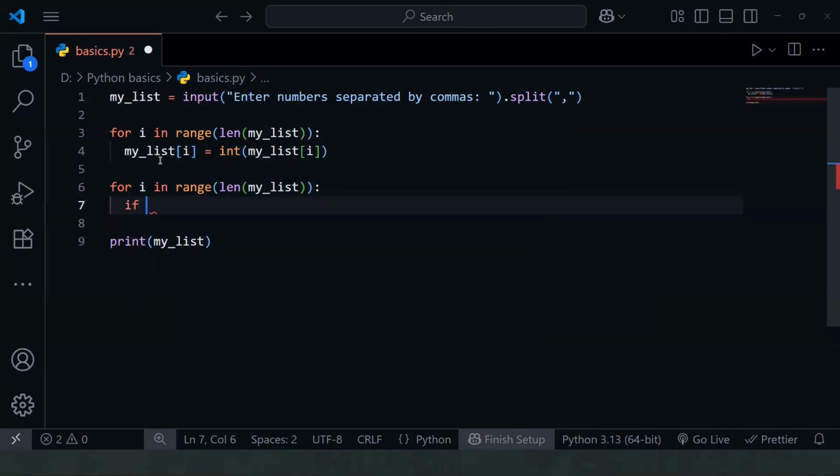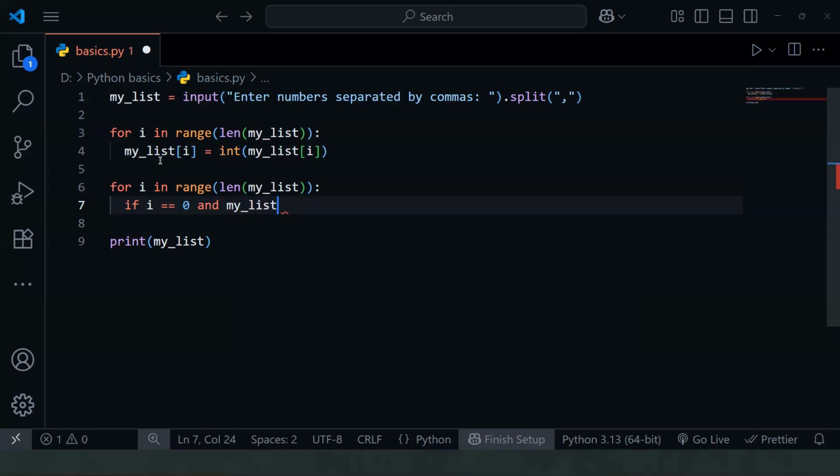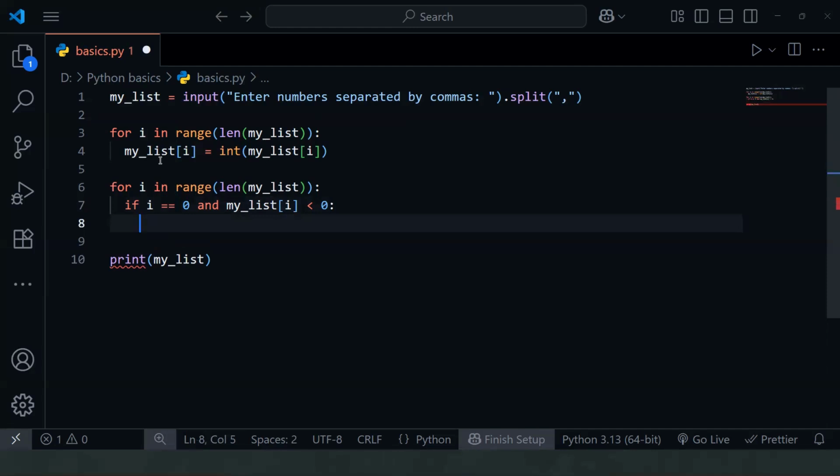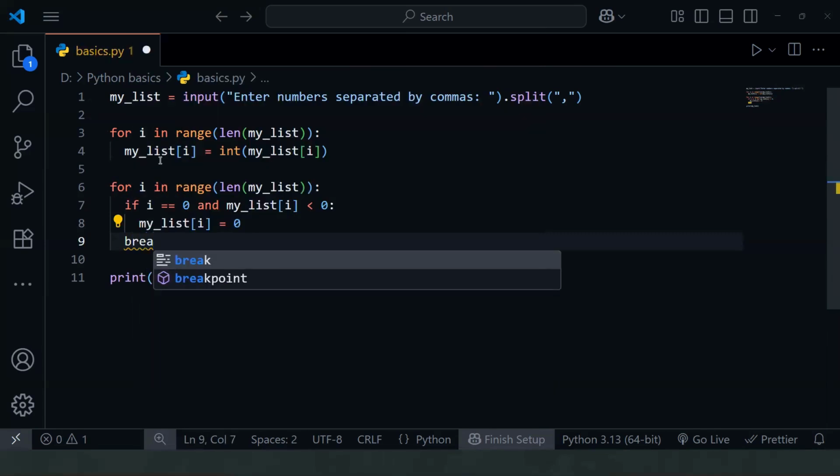So if i equal to 0 and my list of i less than 0, then you will make my list of i equal to 0. Then you will just come out of the loop.